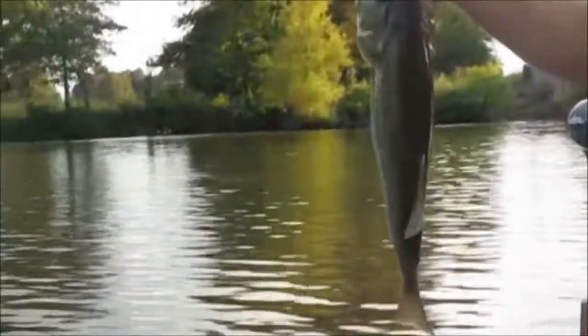We each got one really nice fish. We didn't catch a lot today, guys. In fact, they're barely biting. We caught 2 fish since we've been here, and that's it. But they were both quality.